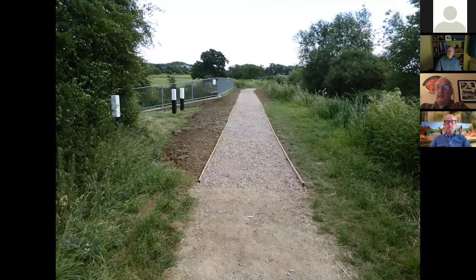And since it's been done, everybody said what a wonderful job it was. And we've done that in 4 days, Geoff? Something like that, about 3 or 4 days. And we had continuous people working on it, even from the small estate by the side of us. They came out giving us tea and coffee and biscuits, etc. And everybody joined in, and it made it a real successful project.